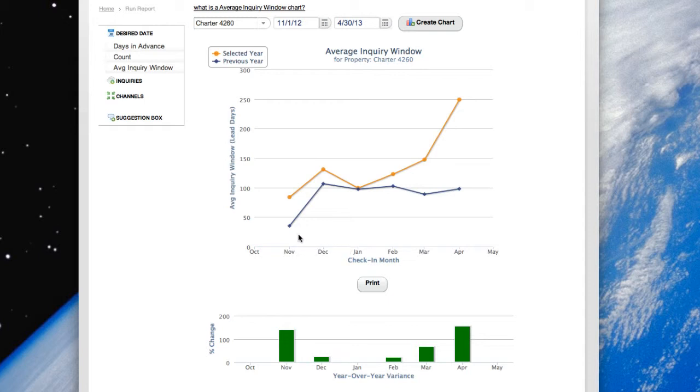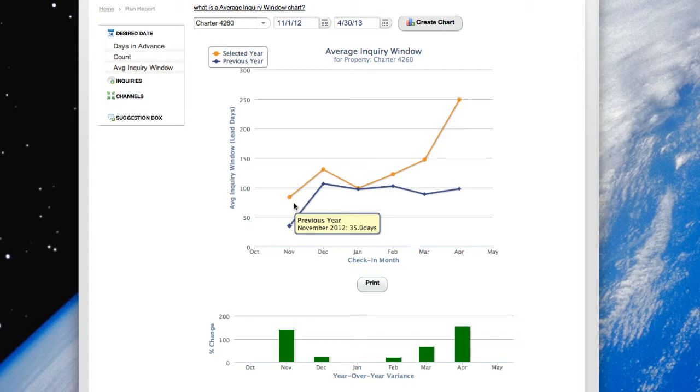So an example here is in 2012, for dates that occurred in November, on average across all the data that we aggregated, inquiries were arriving about 35 days in advance of that November date. So sometime in late September or October is when people started inquiring about dates in November.